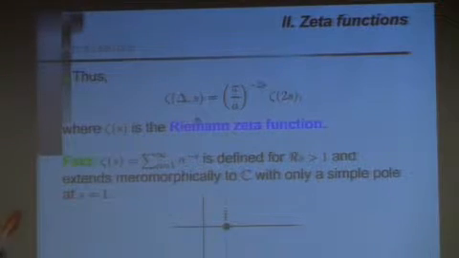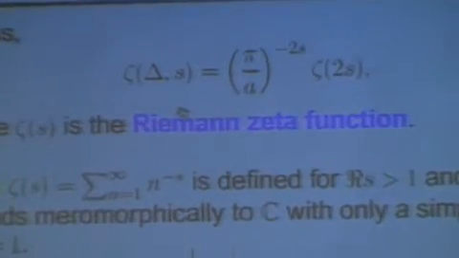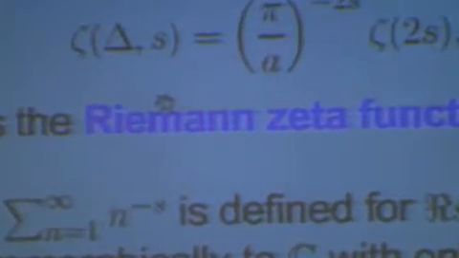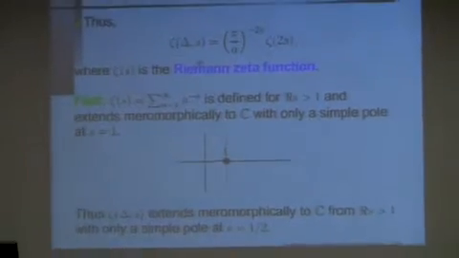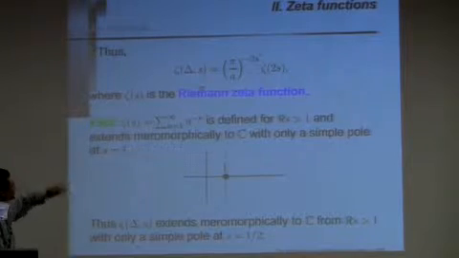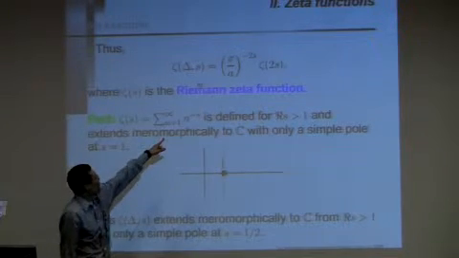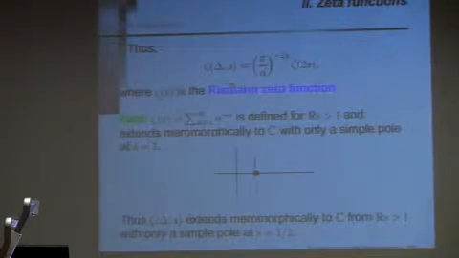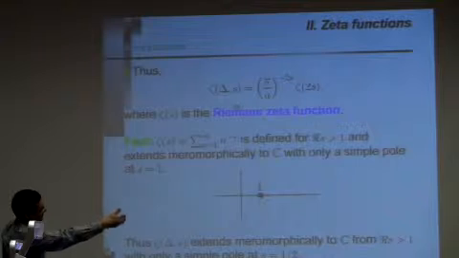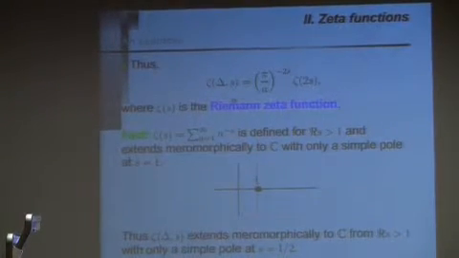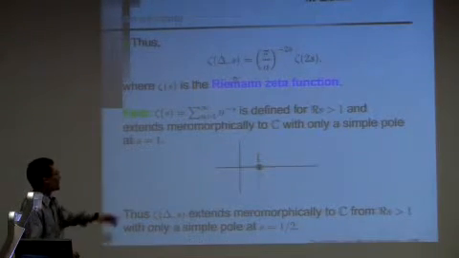So since we know that explicit formula for the zeta function on this segment 0 to a in terms of the Riemann zeta function, we can understand the properties of this zeta function of that Laplacian. And because we know a lot about the Riemann zeta function, in particular, we know that this infinite series is defined as long as the real part of s is bigger than 1, and this defines an analytic function on the half plane, the real part of s bigger than 1. You can actually meromorphically continue it to the entire complex plane, except it has a pole at s equals 1, with residue 1 there.